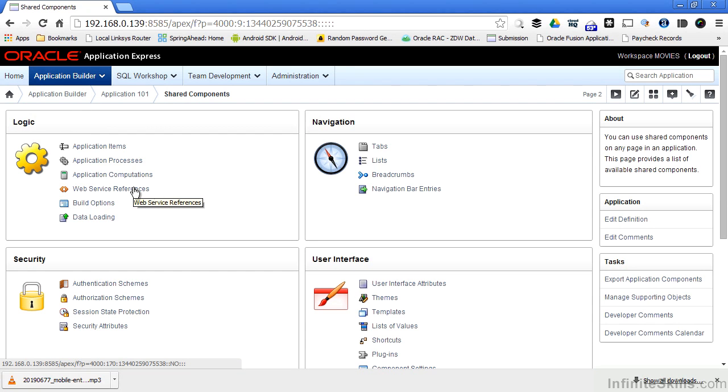A web service reference allows me to access a web service that's outside of my Oracle Apex environment. Web services are a little beyond the scope of what we're trying to discuss here in these Oracle Application Express lessons. But understand that a web service is like a little black box of functionality that's exposed over the internet. Web services are really powerful because they're all based on standards. So it doesn't really matter what programming language the web service was defined in or how it's implemented over the internet. Oracle Application Express can access these web services to enhance the functionality of your application. In the lesson on web services, we'll talk a little bit more about web service references.